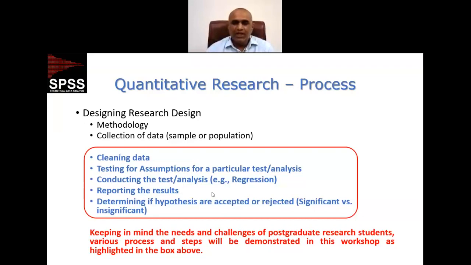They need to understand what type of reporting it requires, what type of hypothesis they have built, and according to the hypothesis, what type of analysis is required.